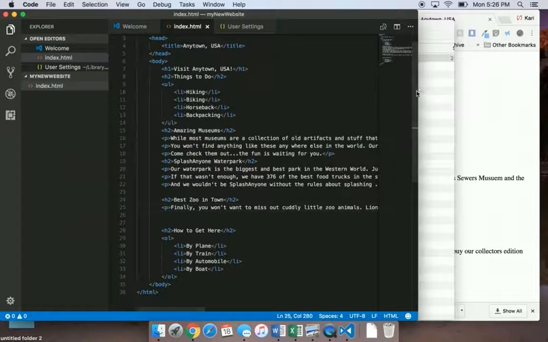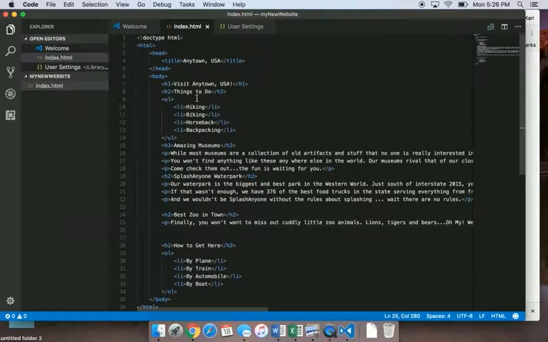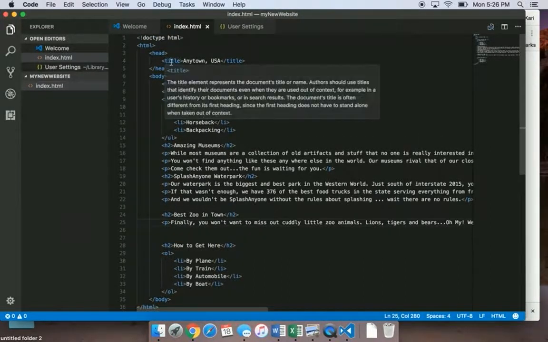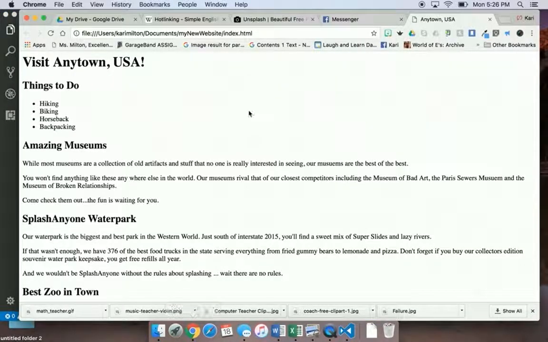Okay, so I'm going to actually teach you a few new HTML tags. And I do expect you to put these in your vocabulary list. The ones that we're going to do today will be in the body. And before we get to those, though, we do need to add a few more things to the head. Now, you've learned how to make a title. In my example here, I have a title. You'll see right here, this is called Anytown, USA.